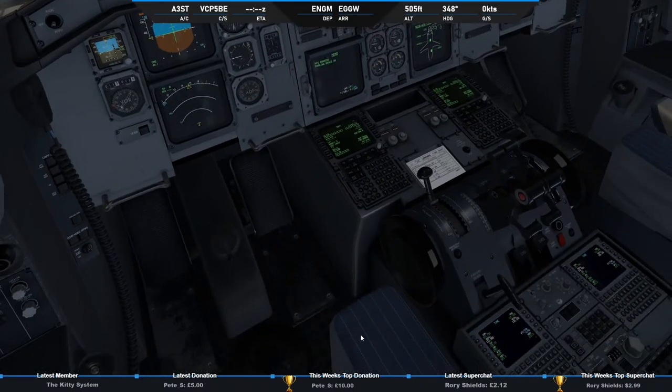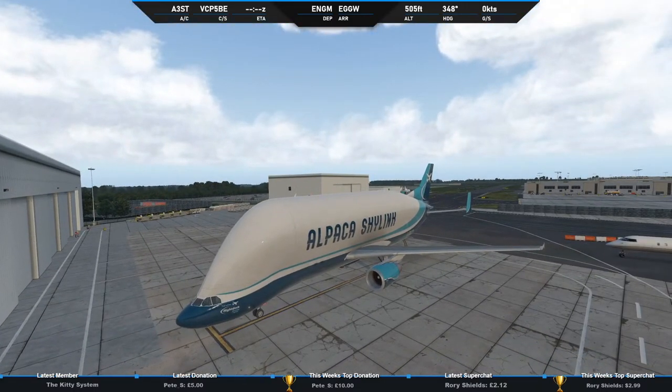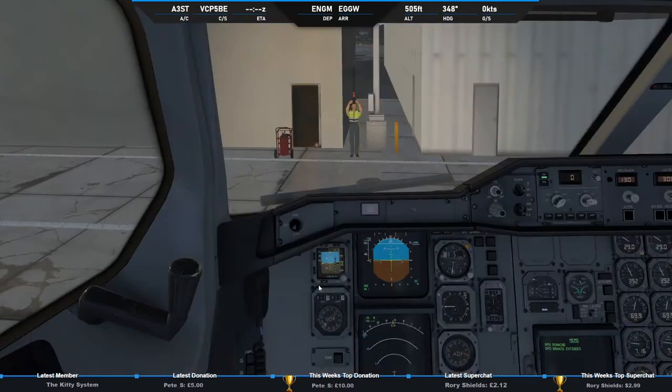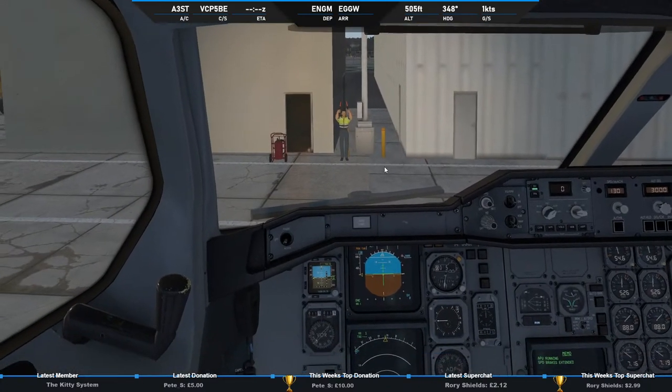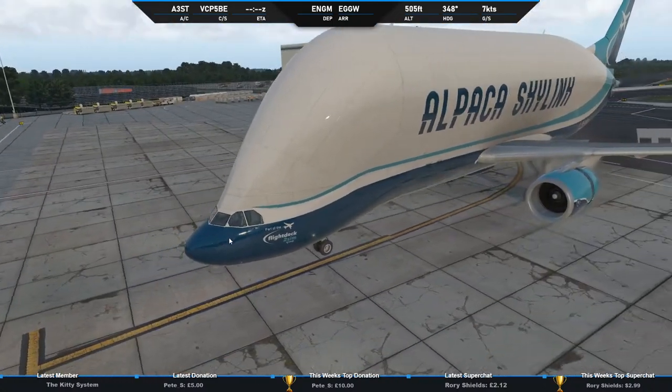He's telling me to stop. So the parking brake is set now. For the purposes of unloading, I'm actually going to log off of VATSIM. Thank you so much to the controller for all their ATC. Very unrealistically, I'm going to reverse a bit because I want to unload my truck. I don't want it to look ridiculous coming out of the stand. Just for a bit of fun.